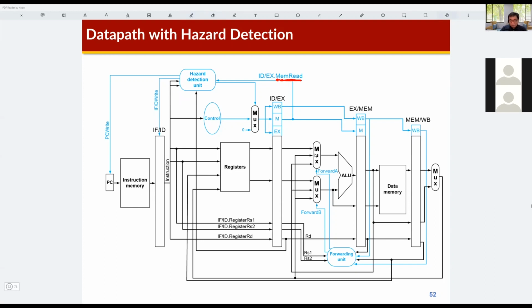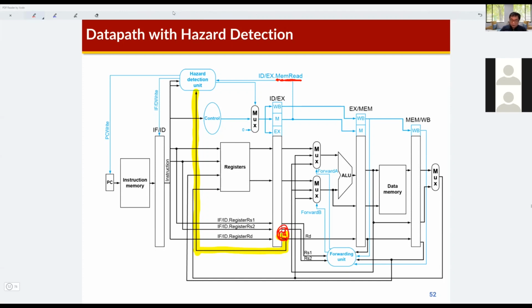Also, it received which signal? Okay. It received this line. Is that this line? HRD.